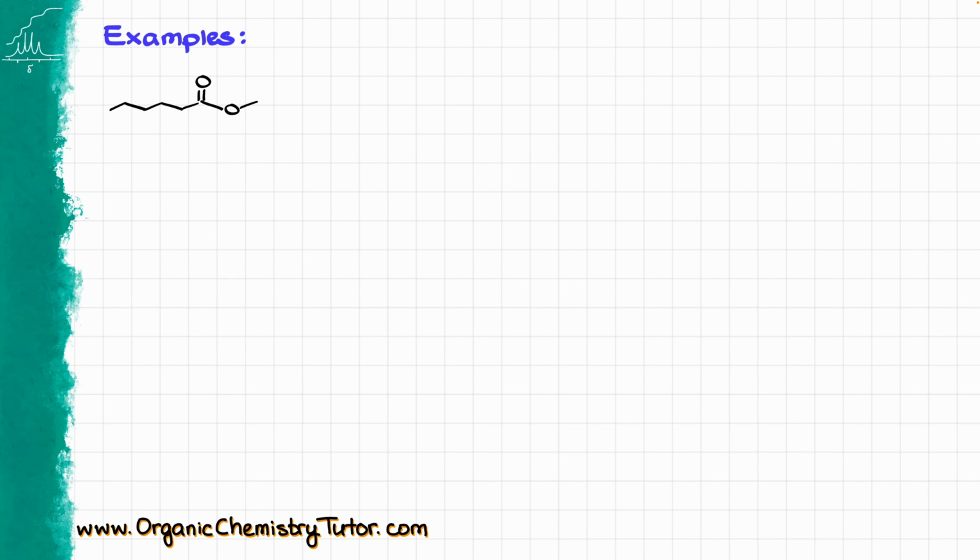I have another type of carbonyl, an ester in this case, and like in the previous case, I have my carbonyl right over here, and on top of that carbonyl, I have a long-ish chain, so I have my alpha, beta, and gamma atoms over here. As McLafferty rearrangement goes, I would expect to break my molecule over here between the alpha and beta atoms, giving me the following two species.